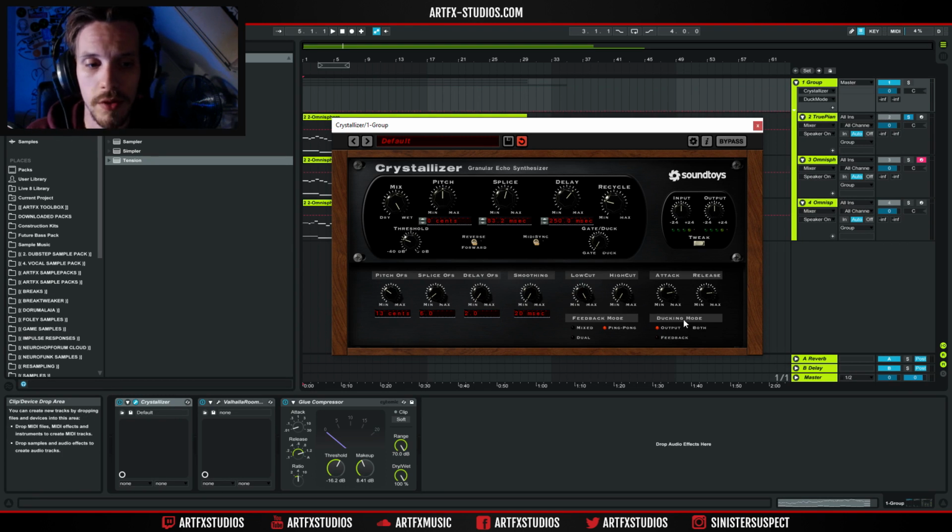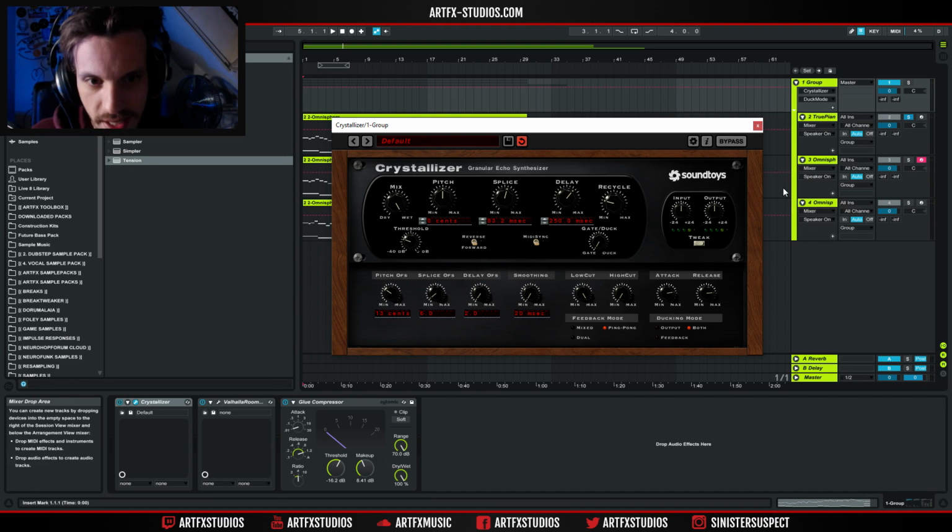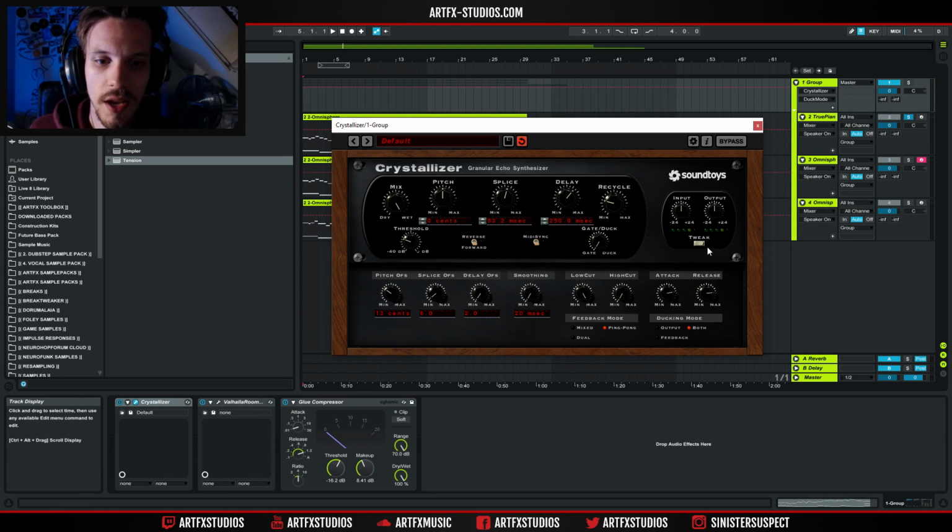So right here in the ducking mode, it's set to output, and what that's going to mean is that when something goes over the threshold, it ducks away the affected signal before it hits the feedback, which is the recycle. If we set this to feedback, it will do the same, but it will duck away only the feedback signal, so not the affected signal before it hits the feedback, only the signal that comes out after it has hit the feedback. That's really interesting and really lets you create interesting stuff. Then we have the both, and that will basically duck away both, so it will duck away the fully affected signal. That's basically it for every single knob in this plugin.